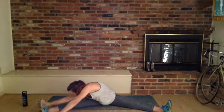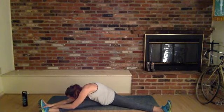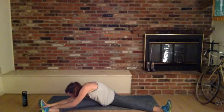And continue crawling and reaching all the way towards the other side. We're going to go in reverse on this side. So I'm going to go towards my leg first. Nose down towards your shin. And then opening the chest up, reaching towards my toe. Dropping that hand down in front. Opening that elbow up. Really getting into the low back here. One more deep breath here. And slowly bring that in.